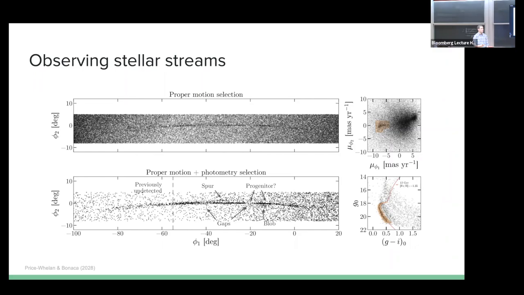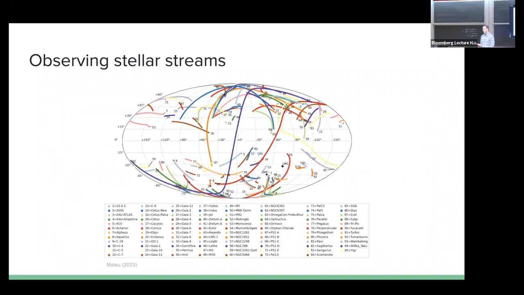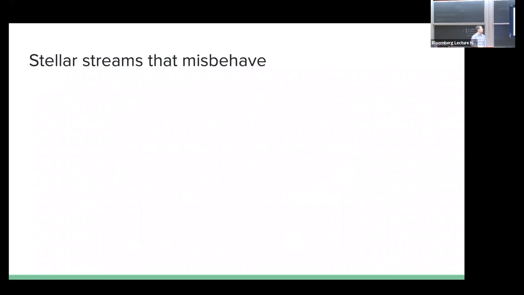Generally, observers nowadays play this game to find streams in the data, and we see more and more of them with new surveys: the Dark Energy Survey, Gaia, further iterations of SDSS. We now have a catalog closing in on 100 stellar streams from dwarf galaxies and globular clusters in the Milky Way. You might say: we've got a lot of orbits, we can figure out the potential, why are we still here? It turns out we've discovered more streams but also a whole lot more complications into modeling these streams and figuring out the actual shape of the potential. Stellar streams misbehave in our data.